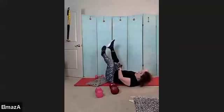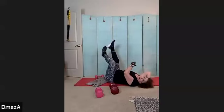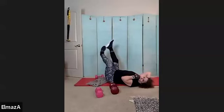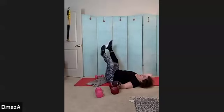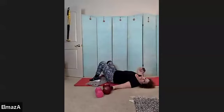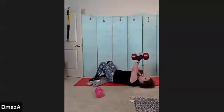So I have my toe on the heel of my opposite leg. One, two, three, four, five, six, seven, eight, nine, and 20. All right, you can bring those legs down unless you have back concerns. You put up. The weight is over the ear.